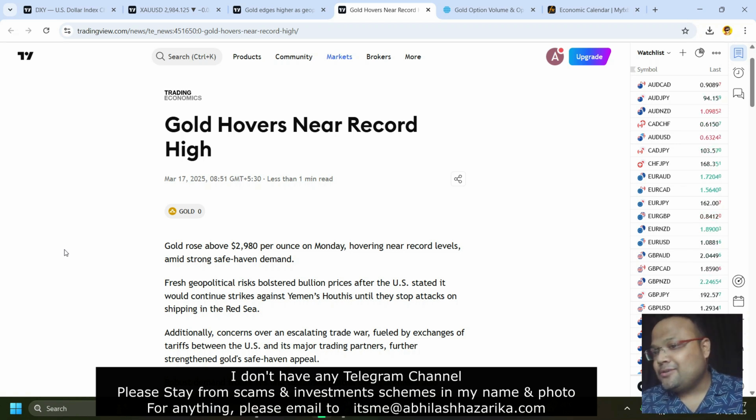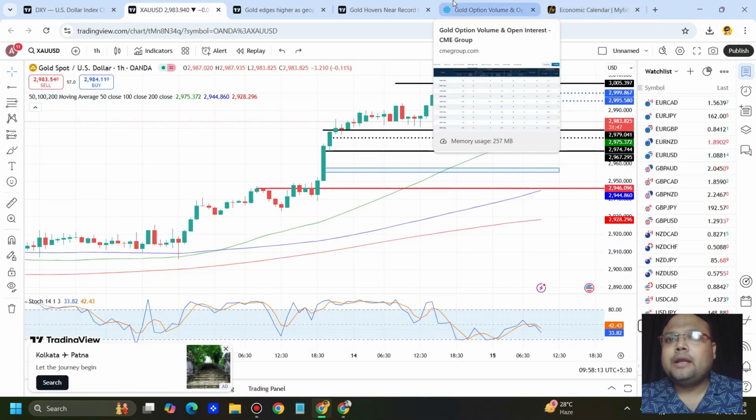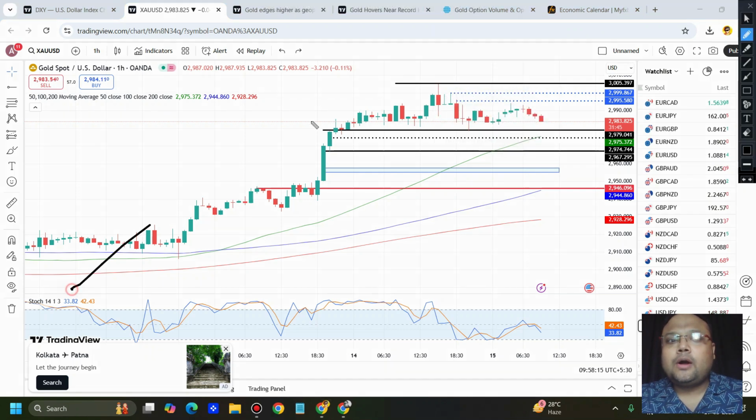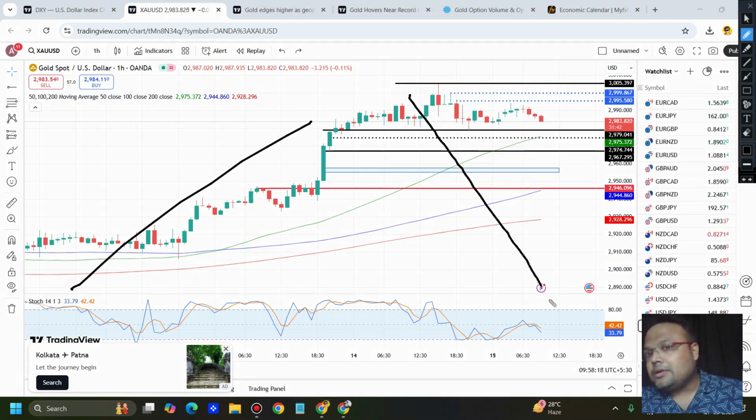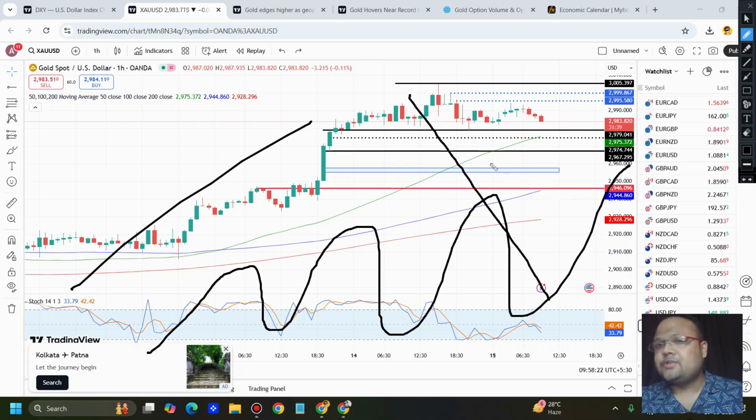So if market comes down also, it will just be a temporary technical correction. Maybe market will come down to 2900 or somewhere around 2880. After that, market will continue the overall trend again. Because of demand and supply, no market can continuously go up, or continuously go down. There will be some zigzag moves because of demand and supply. So gold may come down, but it will just be a temporary thing.